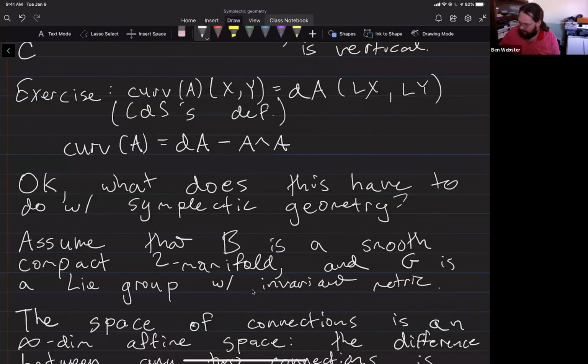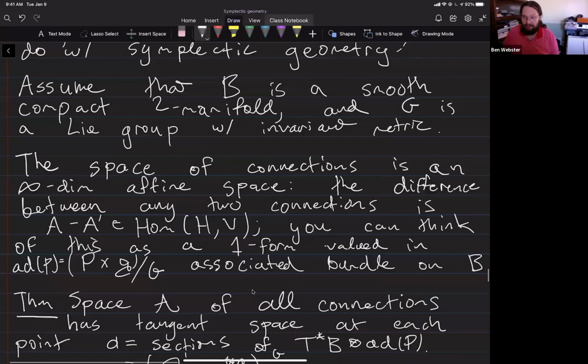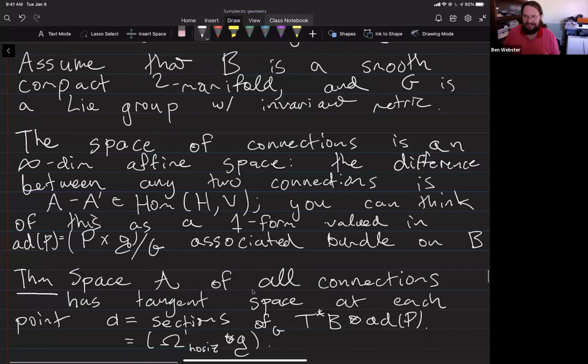So we're going to restrict to the case where B is a smooth two manifold. I always hesitate to say surface because people are used to thinking about algebraic geometry, where we'll think of them as curves, so it's easier to just say two manifold. And G is going to be a Lie group. It doesn't have to be compact, though that's a nice case. The answer is that it should have an invariant metric, which is the same as saying there's an inner product on the Lie algebra which is invariant under the adjoint action.